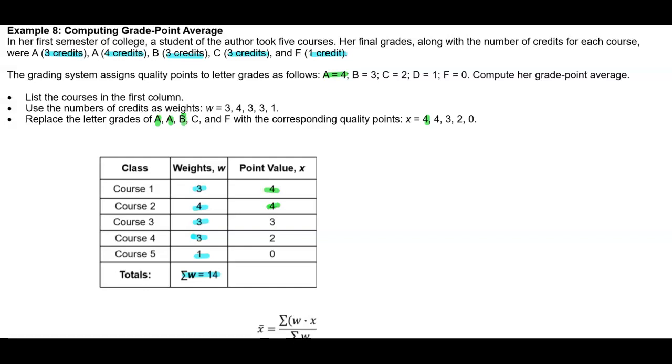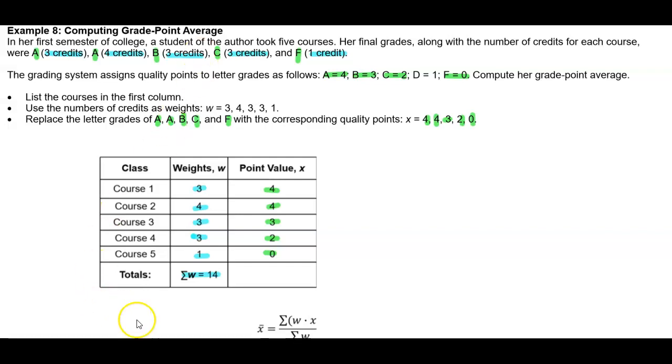A B represents 3 points. C represents 2 points because that's the letter grade. So again, the first A is 4 points, the next A is 4 points, the next B is 3 points, then the C is 2 points, and then the F represents 0 points.